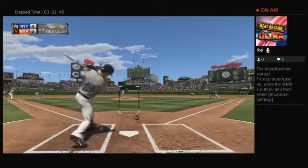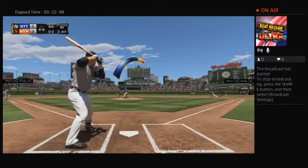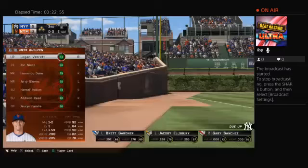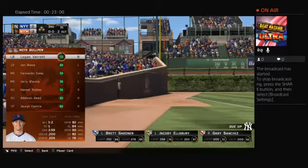Masahiro Tanaka will stand in for a second time here as he swings and misses there. It's 0-1. And look out. Oh, that ran in and got him. And intentional or not, you do not want to be hitting pitchers out there. And that hit batsman may be the one that breaks the camel's back.